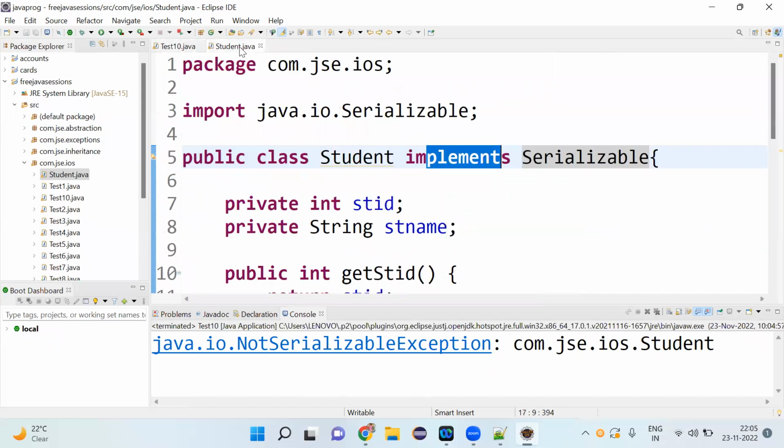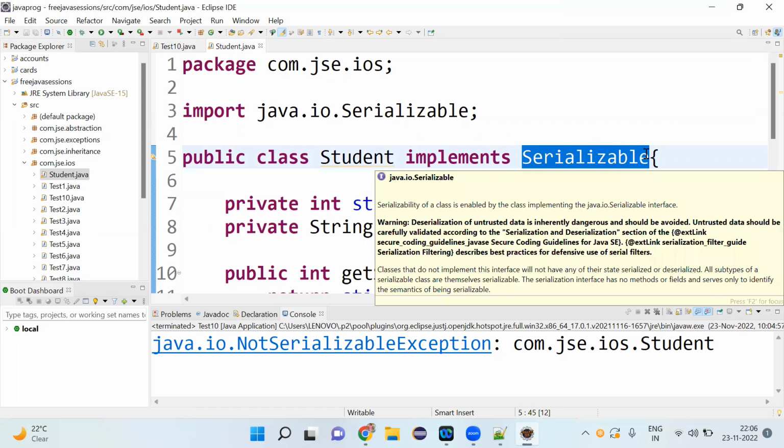Make sure, because whenever you define any class implementing the Serializable interface, internally the JVM gets some kind of instruction: okay, this class is eligible for the serialization process. Such kind of instructions we are passing to the JVM by defining the class implementing the Serializable interface. So it is just a marker interface. What do you mean by marker interface? Usually an interface contains abstract methods and constants, but when it comes to marker interfaces, we don't have anything. It is just an interface and that's it.